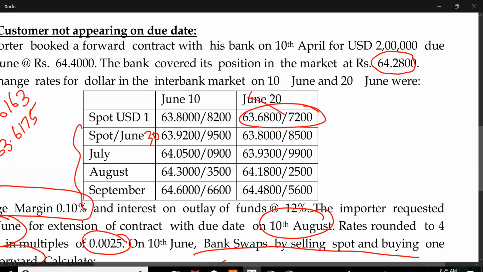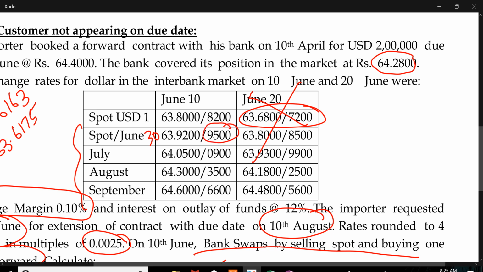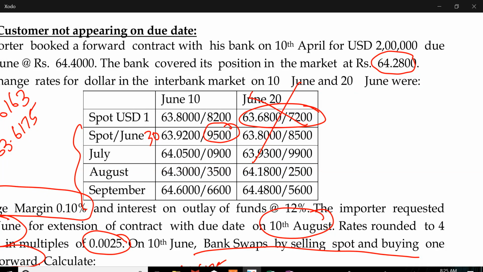You cannot be looking at these rates because you are analyzing on June 10. We are only on June 10. So this is the rate I'll have to take, the next available line. The only issue I face in this question is they should have ideally made it a little better. They shouldn't have given the June rate. They could have made it July 10, August 10, September 10, or July 20, August 20. It would have made more sense for us. But I'll follow whatever the institute says.